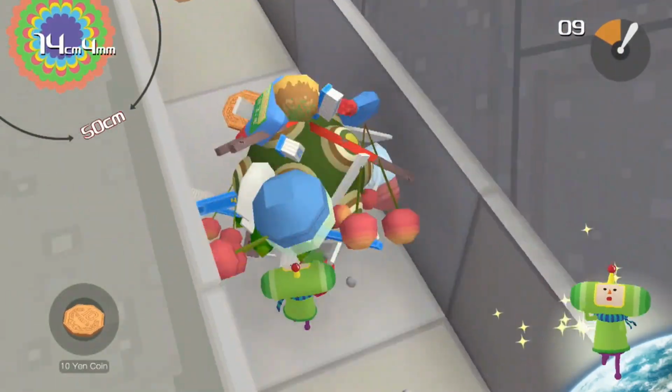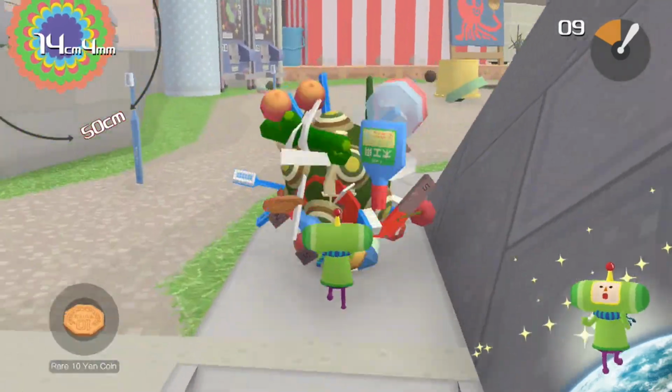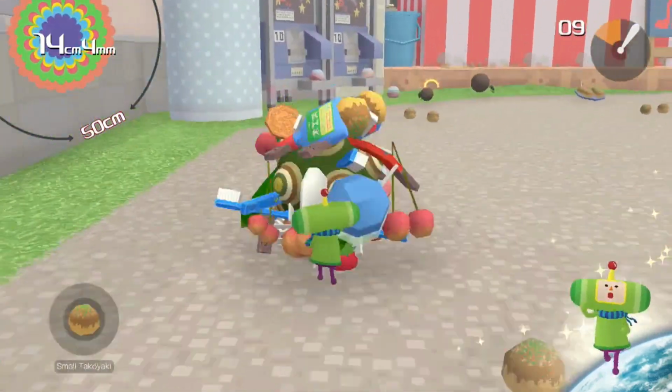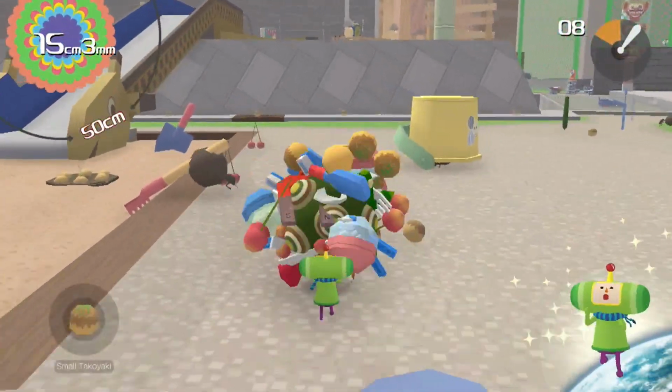Now, some will be turned off by the control scheme. There are 3 to choose from, and out of the 3, I really can't recommend a single one. But then again, how easy would it be to control a massive Katamari?